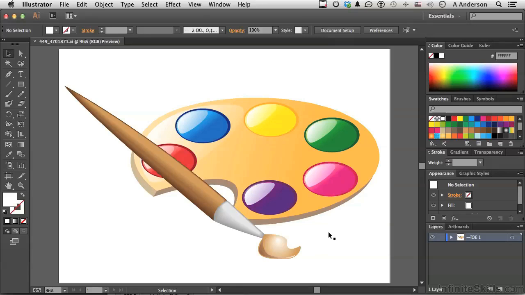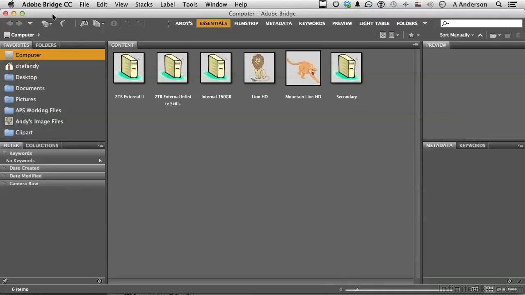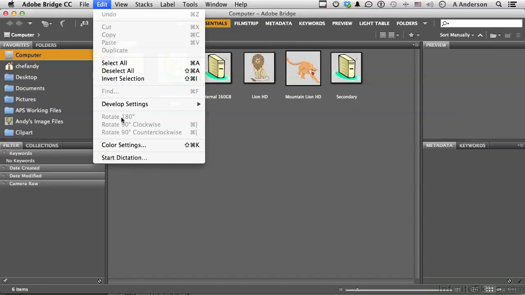Let me show you something. We haven't talked about a program that you have, and that's Bridge. This button right here, and whether you know it or not, you have Bridge. If you click this button and it doesn't open Bridge, you need to go back and do a full load of Illustrator to get it in there. But here's Bridge. Now again, we haven't been here in this lesson series, but I only want to show you one thing. Go up to the word Edit on the pull-down menu and go down to Color Settings in Bridge.